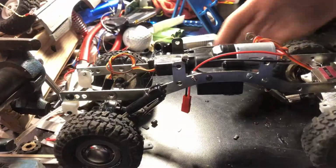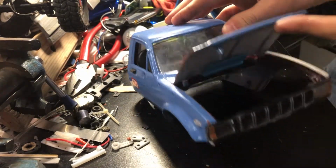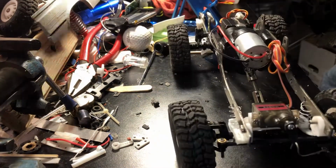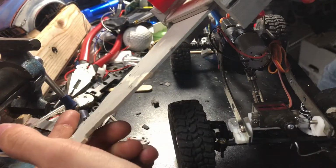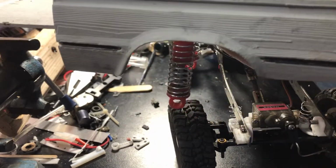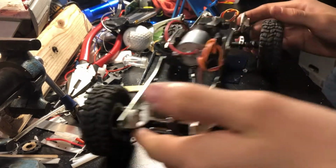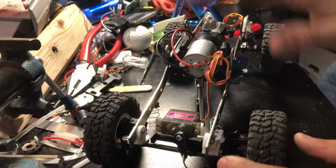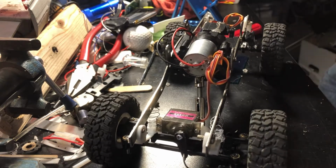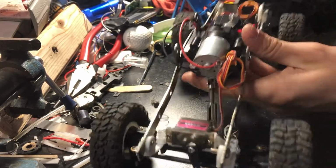Also, I'm going to put a different body on. I've been trying to modify the original with a hood opening, but as you can see, it's a little thick. So I'm going to 3D print a new body. I think I'm going to stick with the old fenders. I'll 3D print some new ones for the back. Or hopefully, if I can get it to work, a Ford Explorer body like mine, a 99 Ford Explorer, but it's a 2-door, so it's the Sport. If I can't make a 2-door fit on here, I'll make a 4-door fit. I think that would be kind of cool.